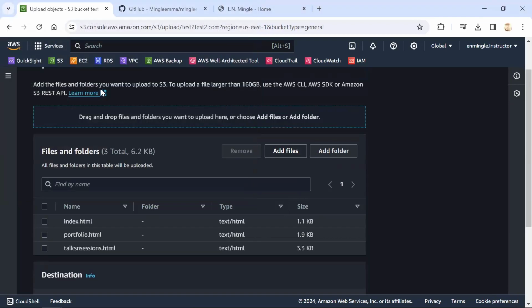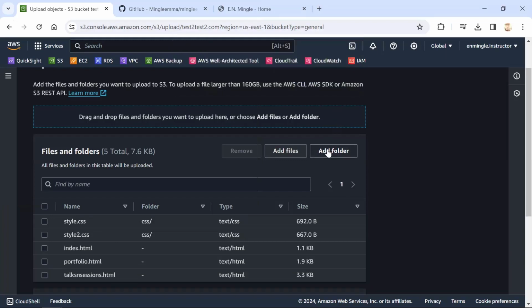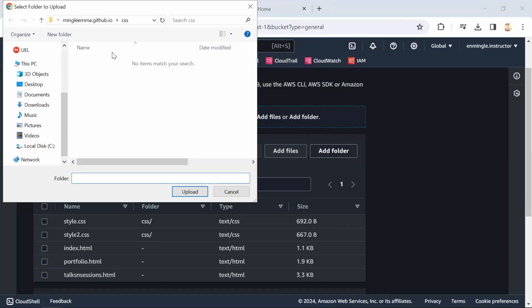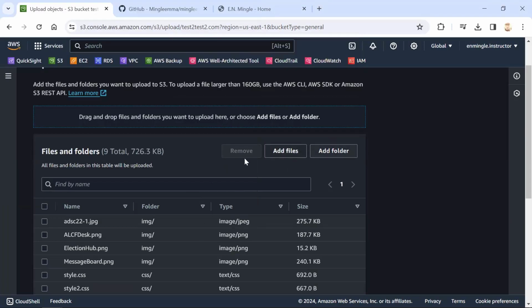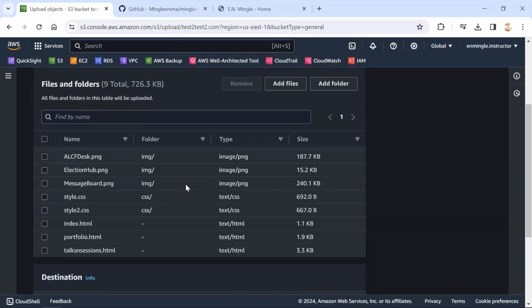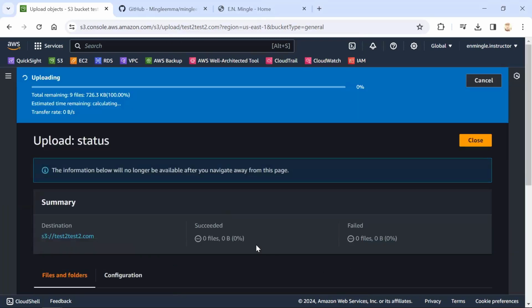I add these ones, and then I could add the folders also, the CSS folder and then the image folder. I'll add them one by one. I don't need to add the git folder. Once I have the selection done, I could hit upload, and then we could go ahead from there.